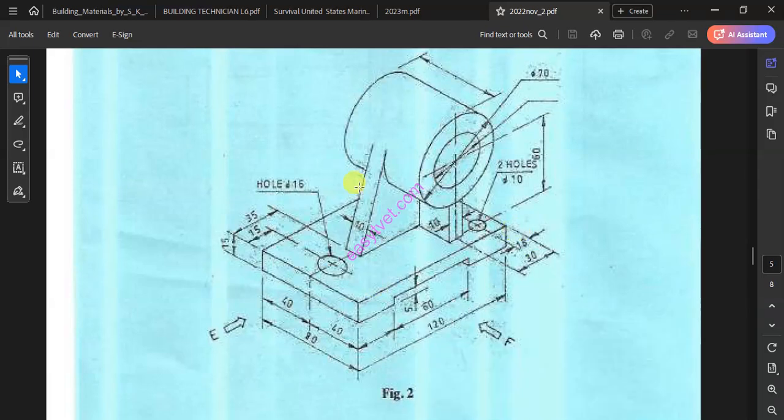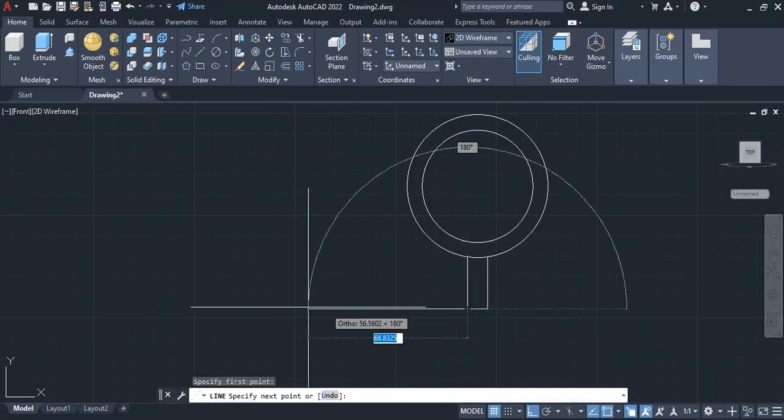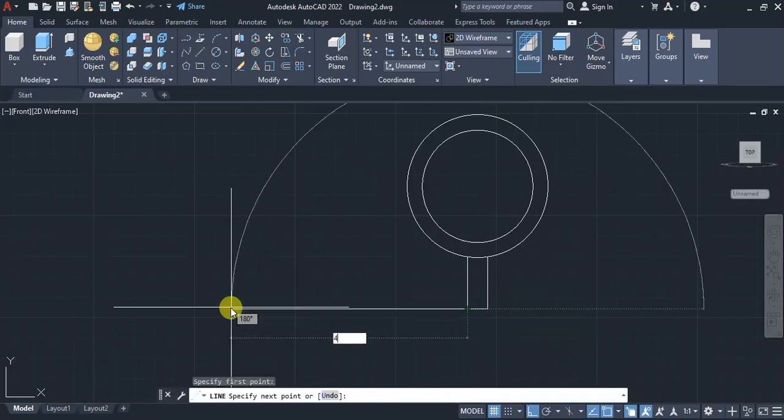Then I'm going to draw this particular side as well. So this length has not been given. You can take it as let's say 40 from here, this other side. So I come on this side, come a distance of 40.